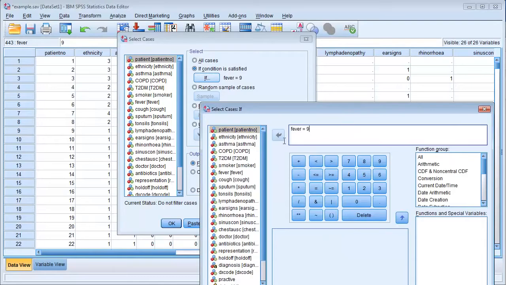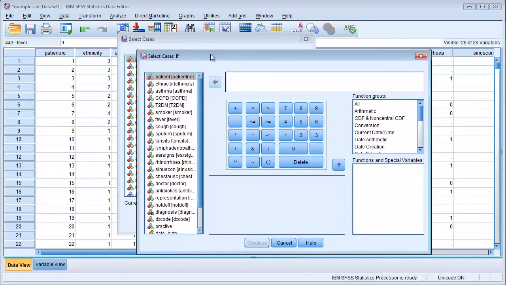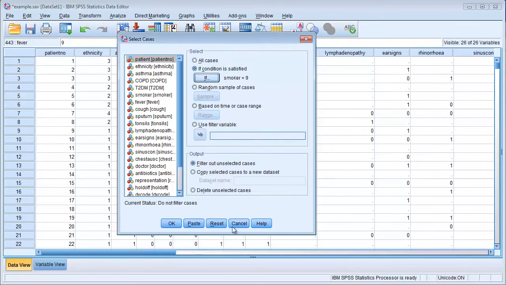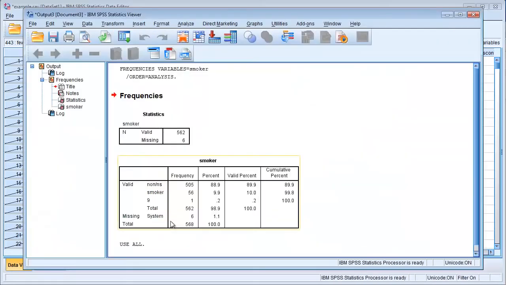For example, let's find smoker. Yeah, click on the arrow to get it over. Smoker equals 9. Hit Continue and OK.